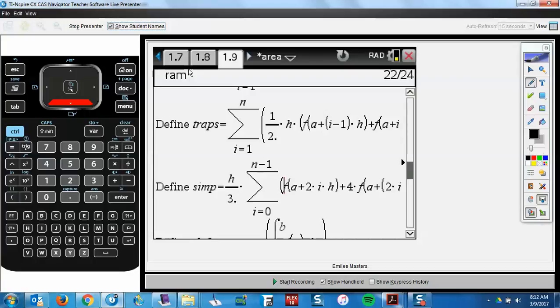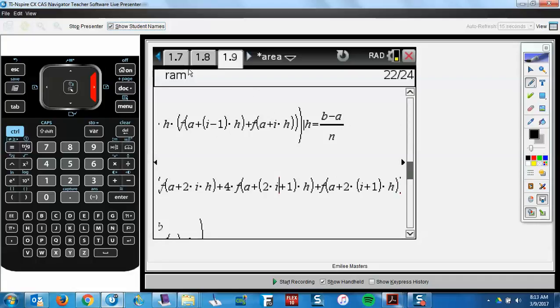It could go either way. But now go arrow to the right. Oh yeah, right here. It starts at 0, wait a minute, it's 2 times i. It starts at 0 to kill the 2, so the first one's a 0. Yeah, so the first one would be at a, which is your left edge. Okay, and then go to the next one. Then when i is 1, it would be 4, which is out in front of the function.